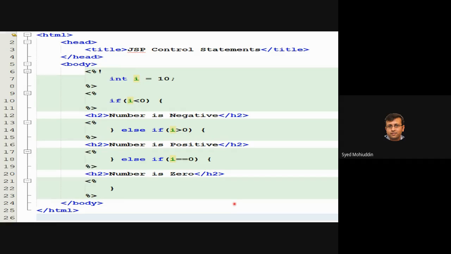Now in Java, the if statement was very convenient to write, is it not? But here, is this the if statement same as Java? Can anybody reply?